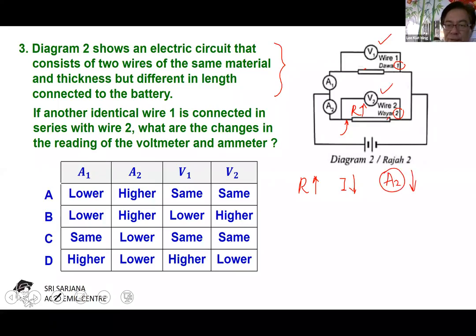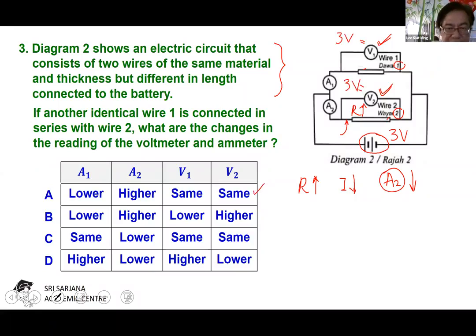Let's say I'm going to have 2 dry cells here with 3 volts. No matter what I change, the voltmeter reading at the top, which is BU1, and the voltmeter reading at the bottom, which is BU2, will remain the same because it's parallel. Both are going to be 3 volts, no matter what you do to the resistance. That is what you learn in the syllabus. So your BU1 and BU2 must be the same.